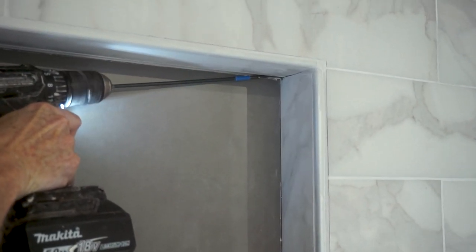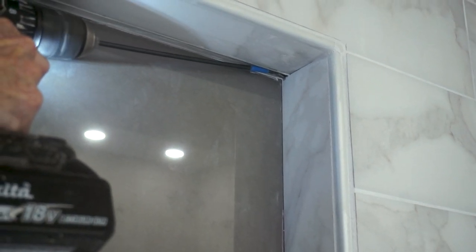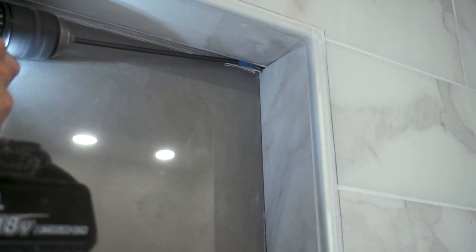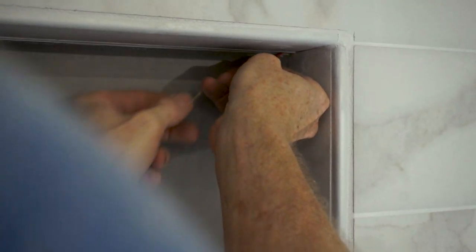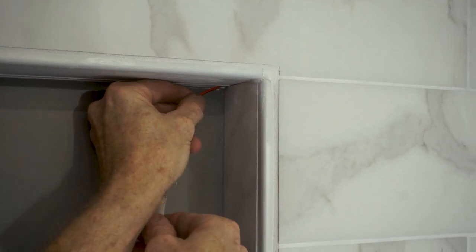Next, I'll drill a hole in the upper right corner of the shower knee wall. I'm using some low voltage wire that I had left over from a garage door opener that I installed a few years ago.